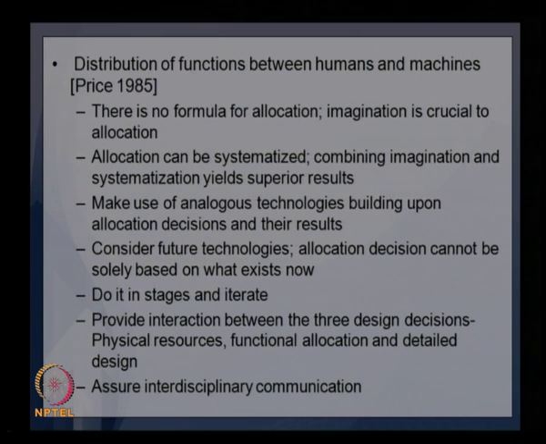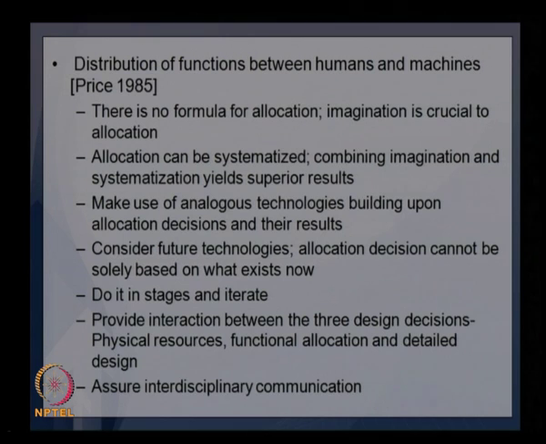There are a lot of developments taking place in the technology sector. So, there is a possibility that the work being done by a human today can be done by a machine tomorrow. We need to have the functional structure in such a way that these tasks, or functions, can be easily mapped to the machine at a later stage. That is why we should look at future technologies and allocate functions accordingly.